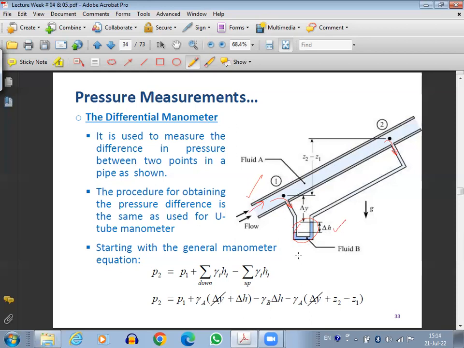It's like saying that one person has 5 rupees more than the other person. We're just going to know the difference. We don't know how much one person actually has and how much the other has. Maybe one has 1,000, the other has 1,005, maybe one has 100, the other has 105. We don't know the actual amount, and we are not concerned with it. We're just concerned with the difference. This is how it works.